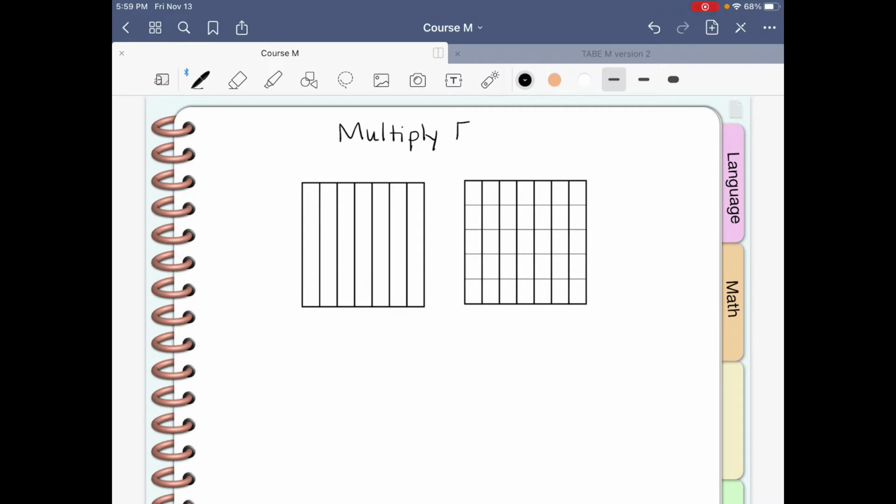Now you may notice that my page does not have lines on it this time, and that is because I want to show you something with these pieces, and the lines would mess it up. So it's fine for your page to have lines. I'm just using this computer screen. I want my particular page to not have lines on this one.